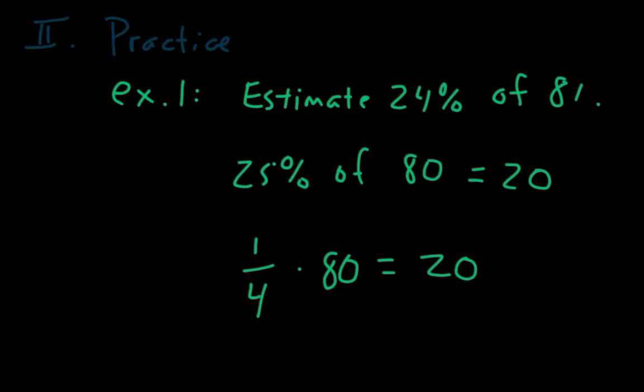But how my brain does it is I cut it in half twice. If I think of dollars, 25 cents is a quarter of a dollar. So if I start out with 4 quarters, half of that is 2. Half of that would get you down to your 1. So I say half of 80 is 40, half of 40 is 20. So the answer is 20. That's kind of how I do it in my brain.